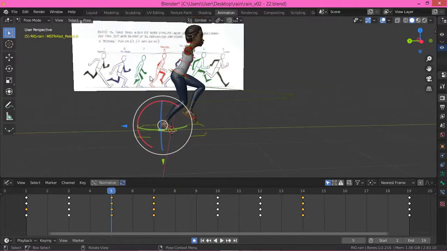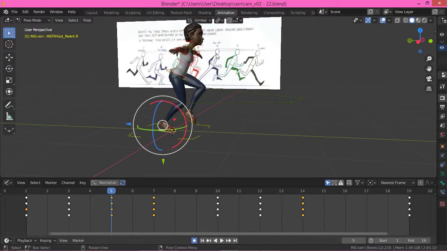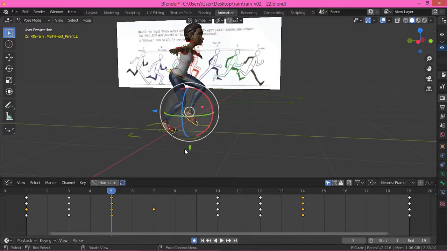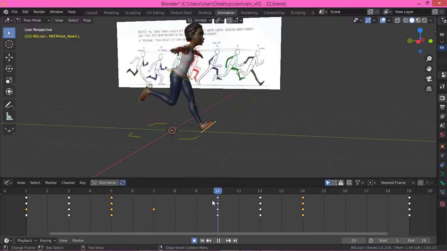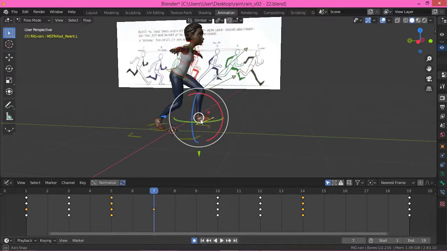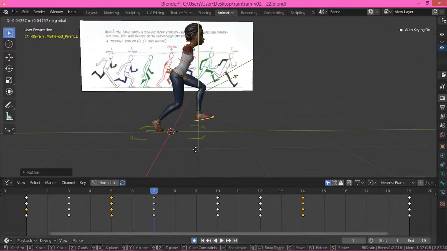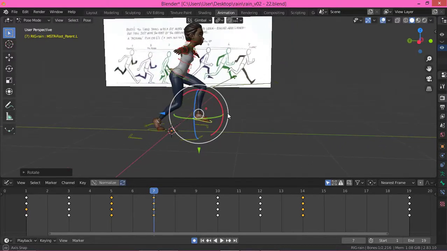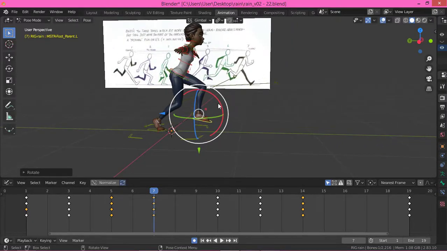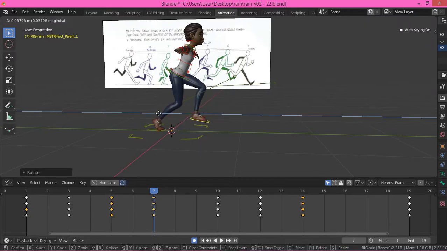So that's undoing that now. So our up pose now, you notice this leg is, let's take it up. Let's take it back a little bit.